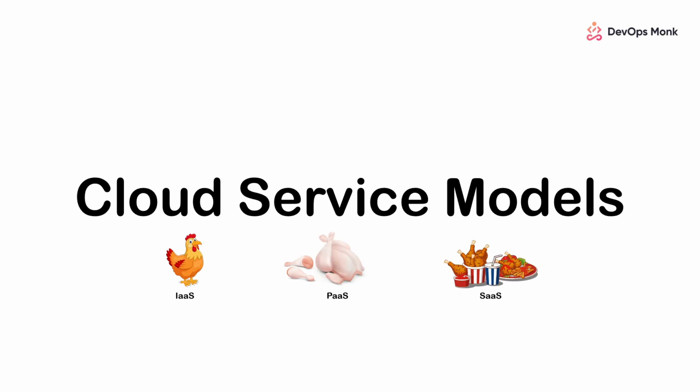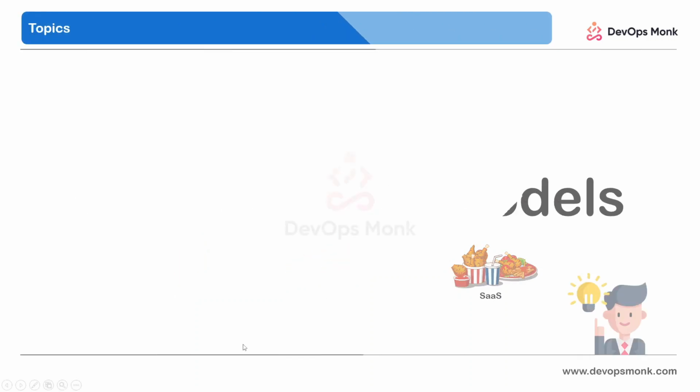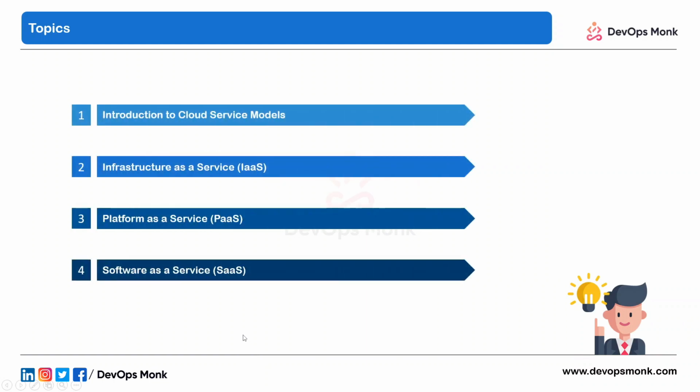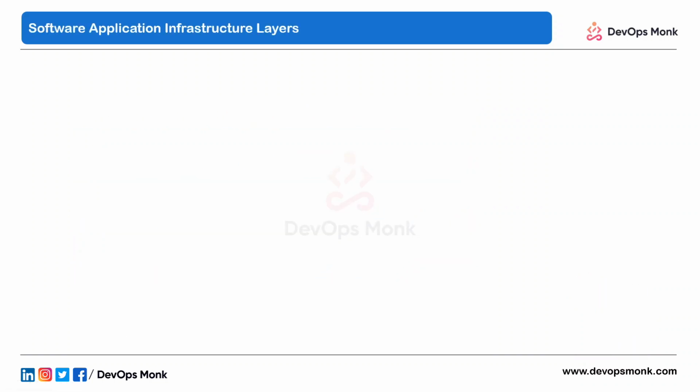Hello everyone. In our last video, we looked at the advantages of cloud computing, isn't it? In this video, let's learn about cloud service models. So, starting from the very basics, let's learn with real-life examples from daily life. We will understand what cloud service models are and why they are used, making the whole topic easier to grasp and understand. First off, let's talk about how software engineers configure various layers to run a software application.